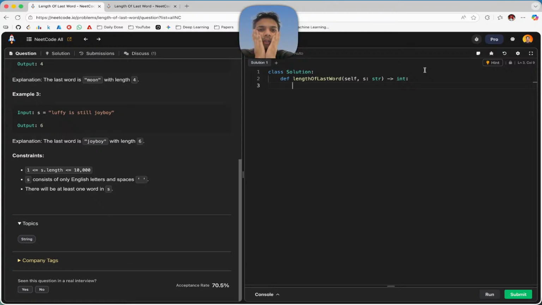I can think that I need to run a loop, but is there any better way? No, but let me just implement what I know.